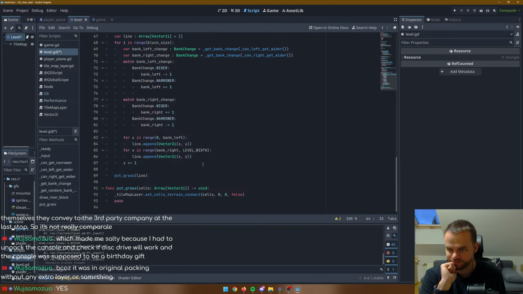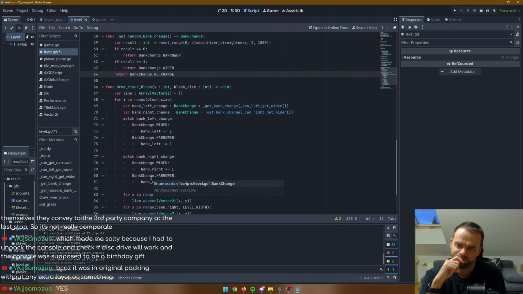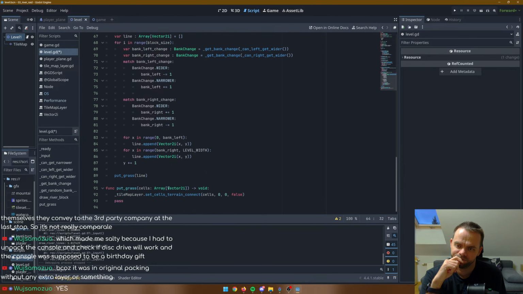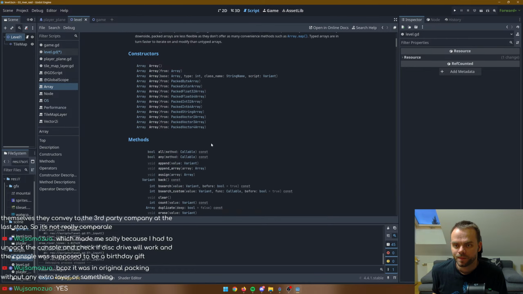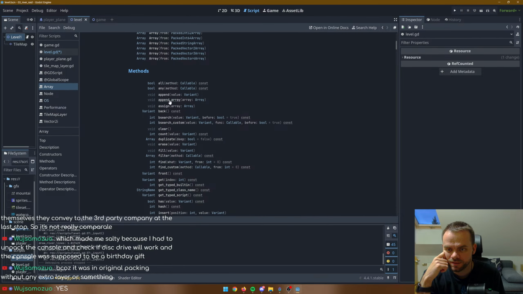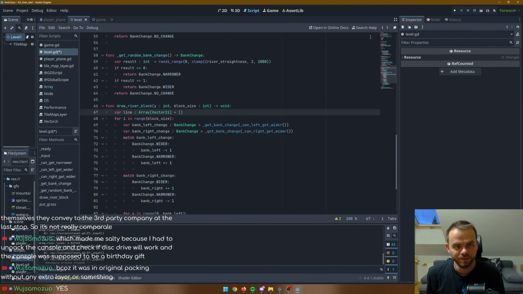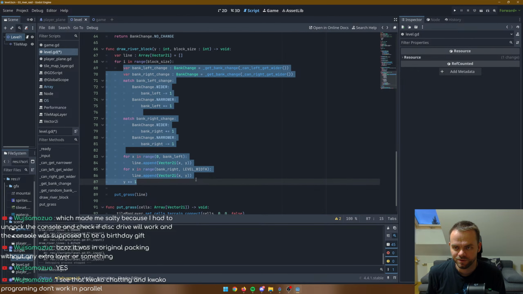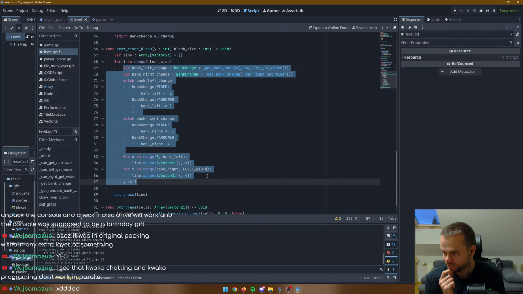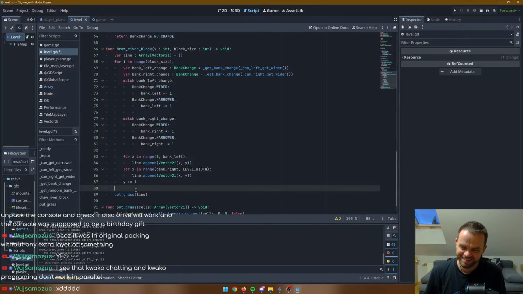Okay. Array, append array. Okay, how about we put this into another function? Yeah, it's hard to focus on two things at once.